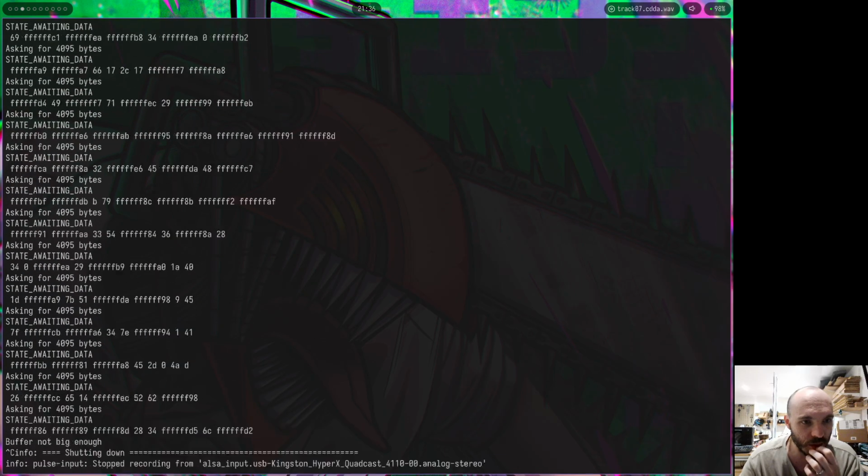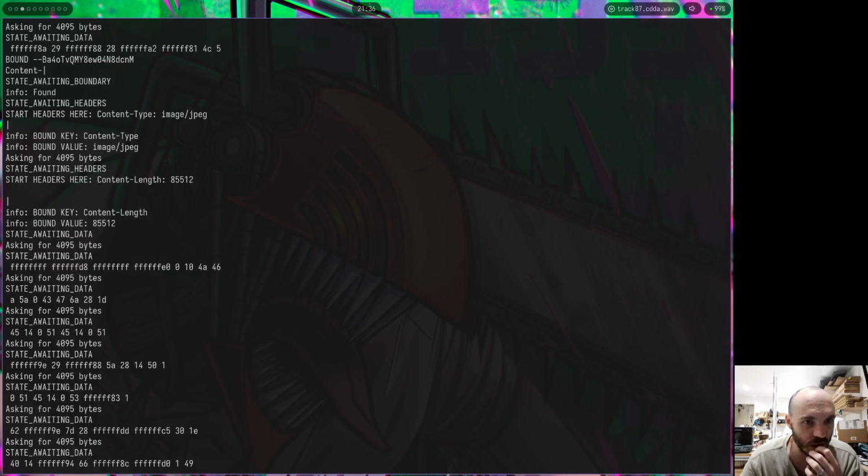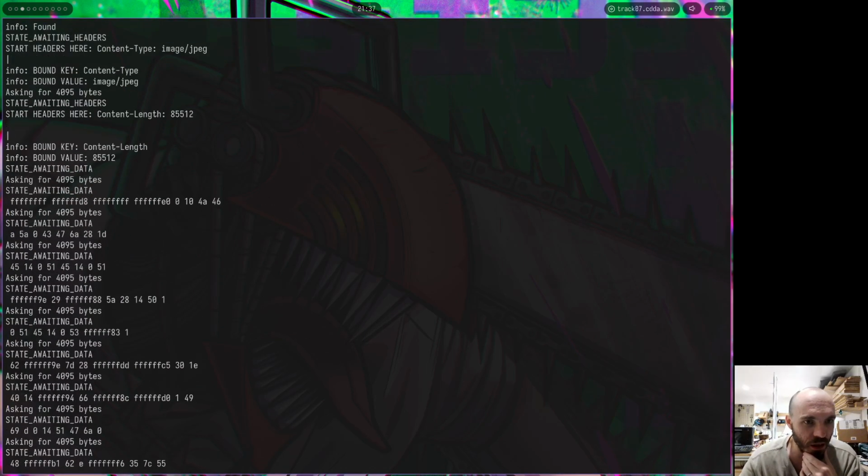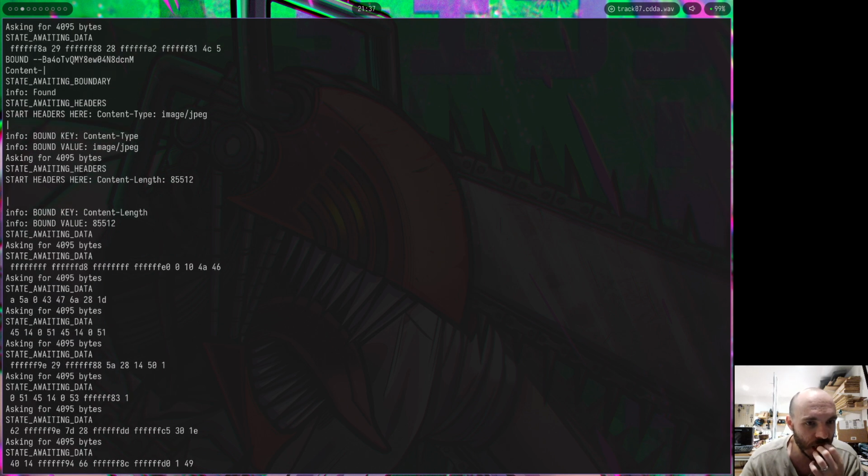Until buffer not big enough, which is odd because in here it looks like a buffer not big enough is like me missing a boundary probably. So waiting data, so I got 8.5, 5.12.